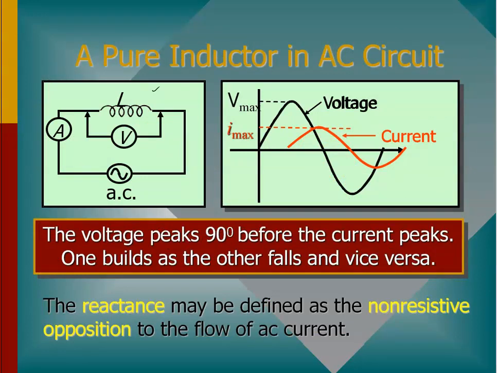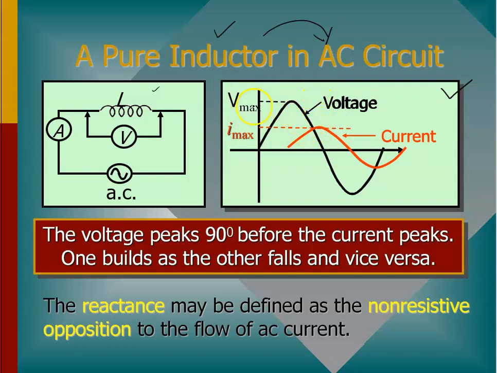So what happens to the graph of V, the power supply, and also the current when we add an inductor into the AC circuit? As you can see over here, the sketch of current and voltage is a little different from the general graph when there is a resistor in the AC circuit. The red one represents the current and the black one represents the voltage.